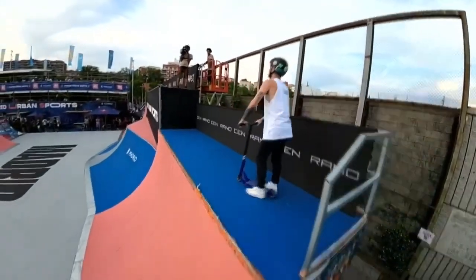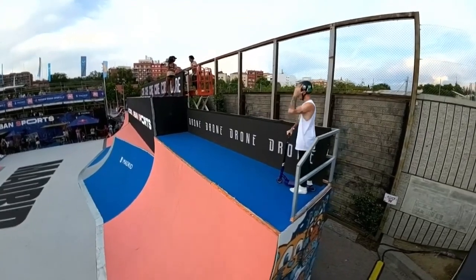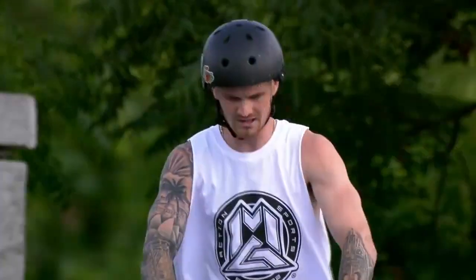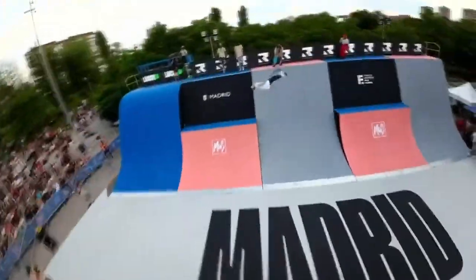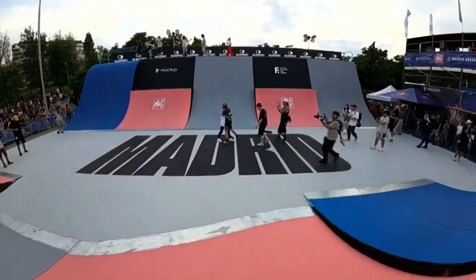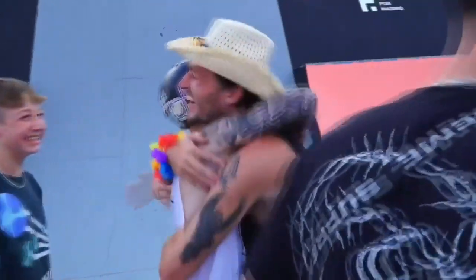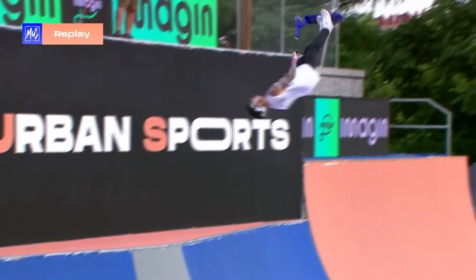First to qualify. First place — by quite some amount as well. Taking it over 100. A bit of visualisation going on. Here he comes. Final trick. Could be a worldie. Could be something out of this world. The 900! The 900 flare bar! I was going to say it — I didn't want to say it in case I jinxed him. But it didn't work out, unfortunately. But what a death-defying stunt. That was incredible. What a guy — he could have easily just done something simple to see it off there, but definitely wanting to put on a show. And what a show it was. These are the replays for your gold medalist, Jordan Clark.